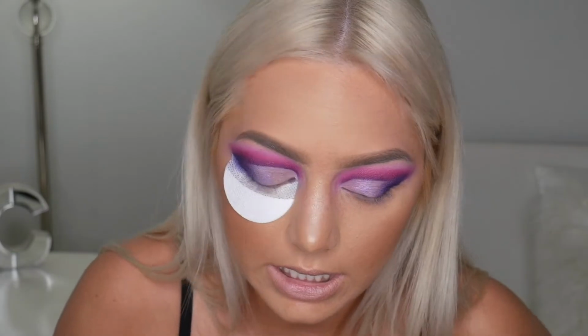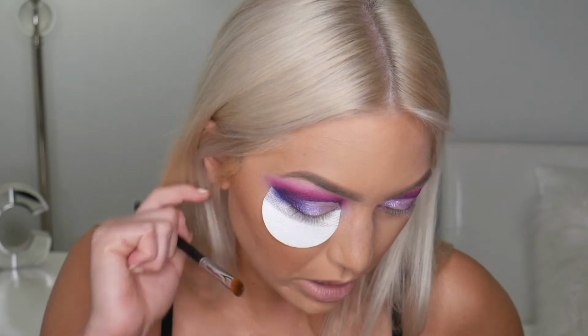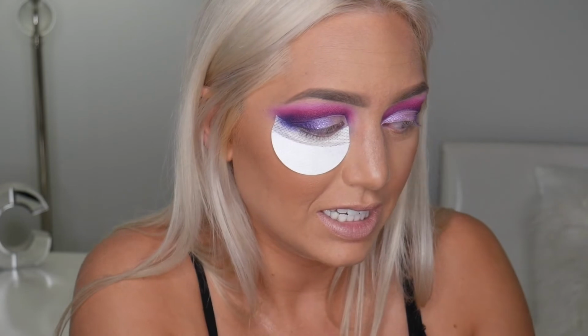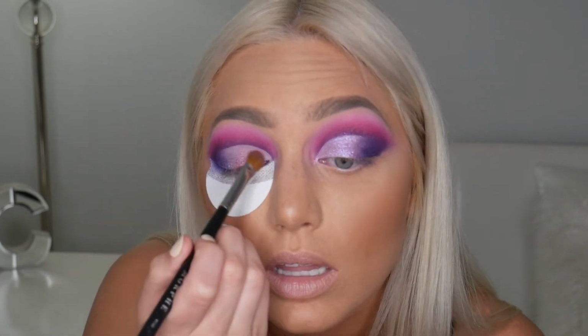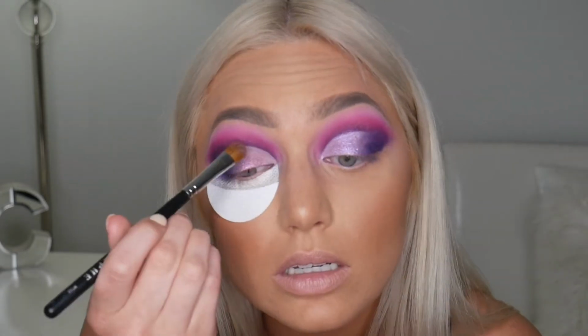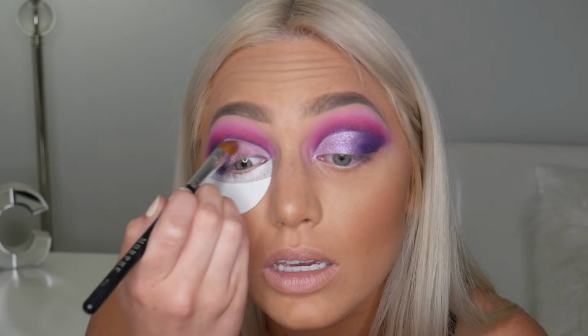I'm paying for a palette of eyeshadows. And the next shade, I'm just gonna go in with the same brush. Where is it at? This palette is so big. Okay, this pink one right here. I guess that's what I've kind of noticed with this palette. You have to dig into the shimmery shades, and I kind of feel like that's not how it should be. But I just wet it with my MAC Fix Plus, and then we are gonna go right next to that purple. Wow, that's coming off way more than it did on this eye. But you see, it's not as pigmented, and that's kind of annoying.